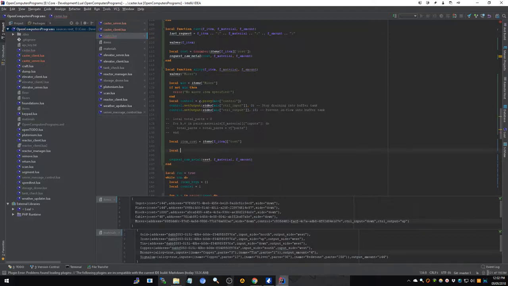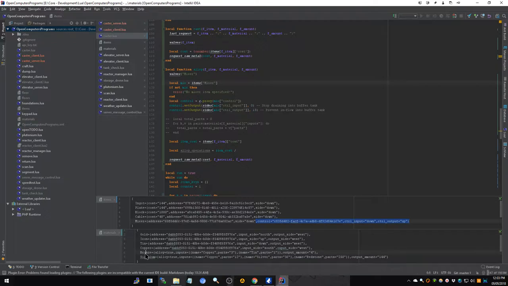So let's define alloy operations. So we have the item cost. We're going to take that item cost and then divide by the mix. Wait, no. So mix is the item, which is this. It has the reference to the alloy mixer, basically, and all the data needed for that. And the control input and output is the redstone IO block controlling the buffer tanks, control the output.